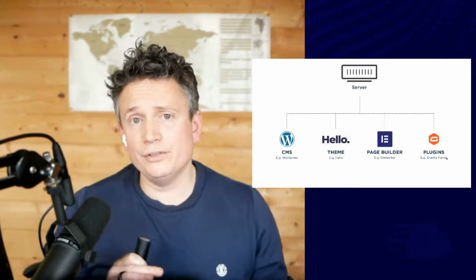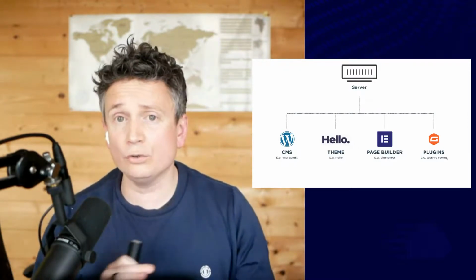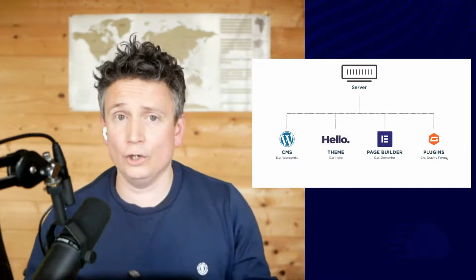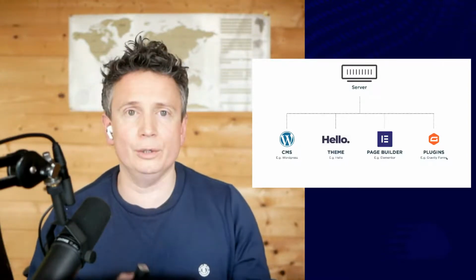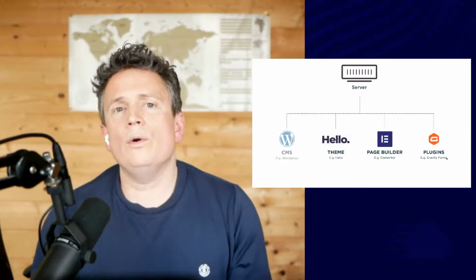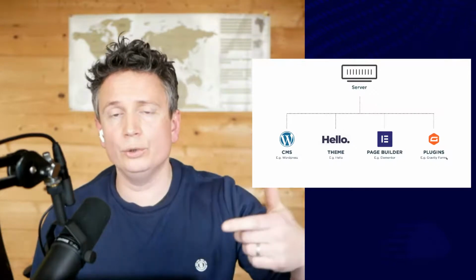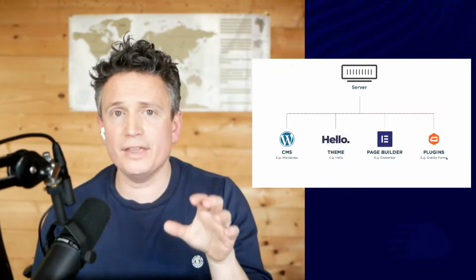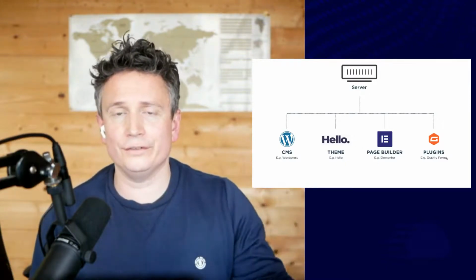Now, these examples I'm going to give you apply to WordPress, but the principles apply to almost all content management systems, at least if you have a dynamic content management system, which most are. So Drupal, Joomla, they're all dynamic content management systems. So with WordPress, what happens is it will be querying your database. It will be running PHP scripts. So these are things that will slow down the time from when the web server serves the content to the user.